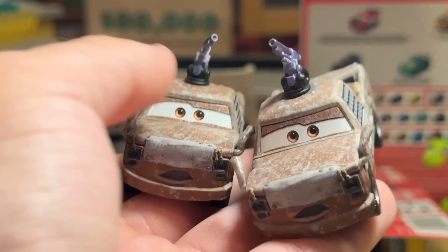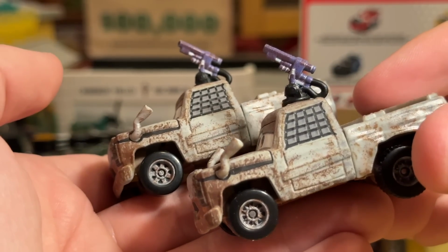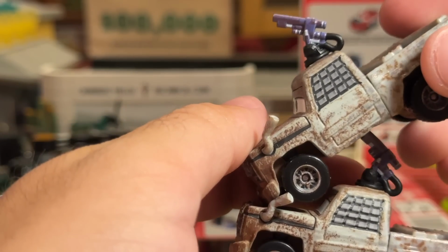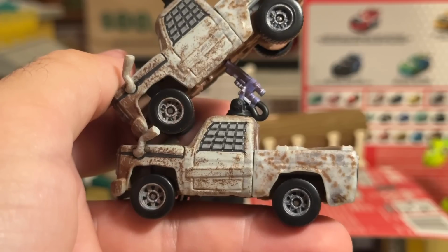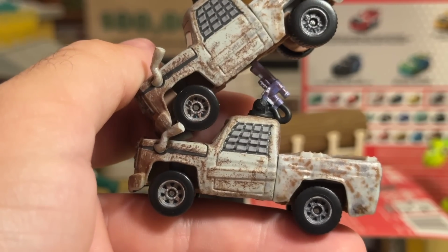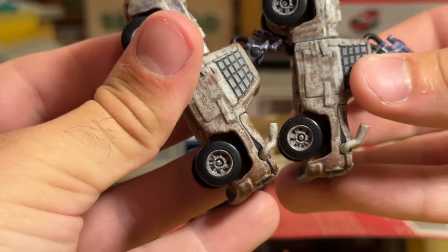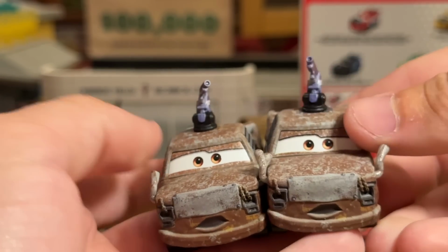Let's see if there are any differences. Whoa, almost knocked the lamp over. I don't think there really will be here. Ooh. The wheels look different. The wheels do look different. Am I tweaking? Prototypes on top, actual release on the bottom. That front wheel looks different to me. I think that's got to be a different wheel entirely. All right, interesting. It looks a little more similar on this side, but the other side looked quite a bit different. I don't know, you guys let me know what you think.